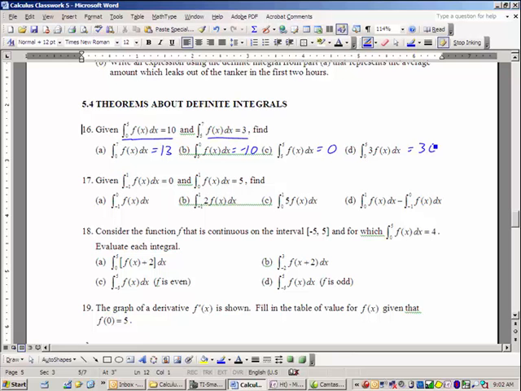No. Very close. Yes. Let's think about that. From negative 1 to 1 is 0. That means all the area cancels out from negative 1 to 1. And from 0 to 1, the area is 5. So what must the area have been from negative 1 to 0 to cancel it out? Negative 5. Okay, a little bit harder, right?